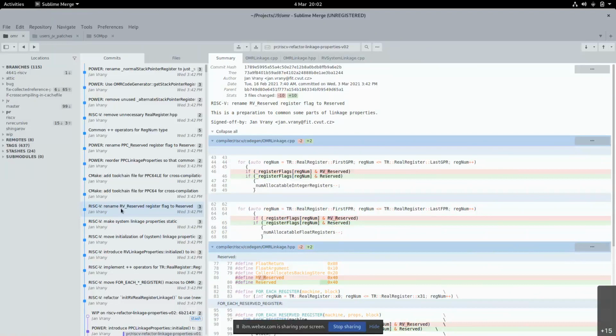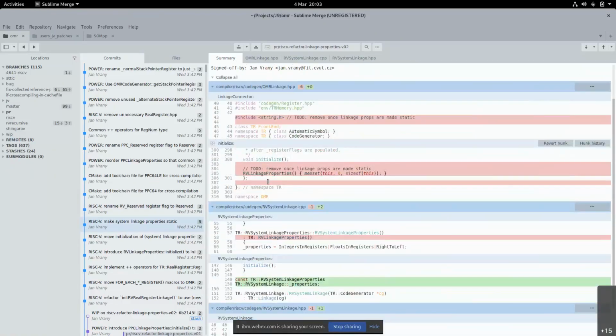But as Philip was saying, some of these decisions may get revisited in the future as we do a proper and more consistent re-architecting of the linkage code across all architectures. So even though it's static right now and lives in RISC-V, maybe in the future it'll still be static, but actually live a bit higher up the chain. Yeah, sure. Or I can easily drop the change to make it static. It's just these few lines of code. But that's something we can discuss on the PR once I open it. Okay. Yeah, properties are not in codegen common. Yeah, they live in the, okay.